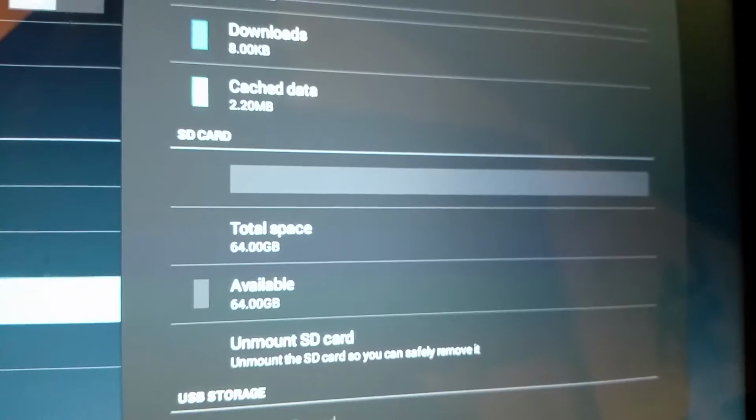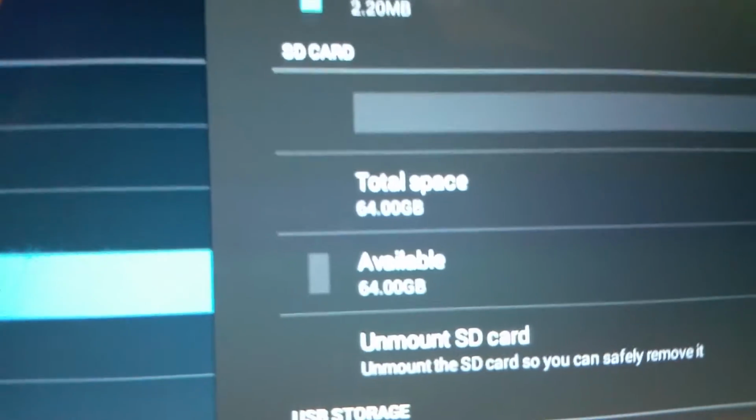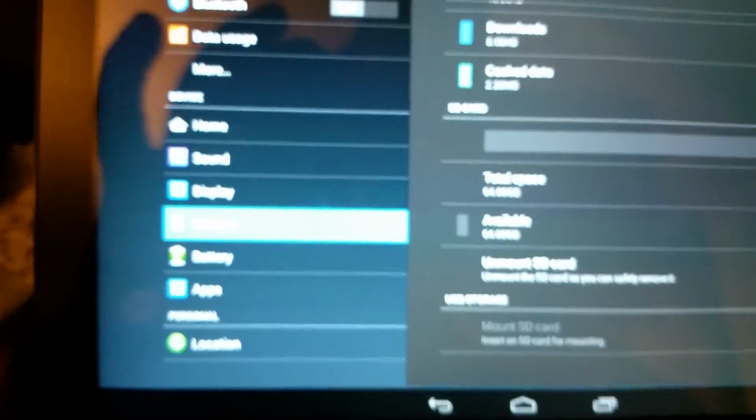So if any of you out there know how to get the SD card to start being recorded on, if I don't hear back from anybody soon, I'm just gonna call Randy McNally. But I really hate calling Randy McNally. I like figuring things out for myself, but it's getting close to pissing me off. So let's work together.